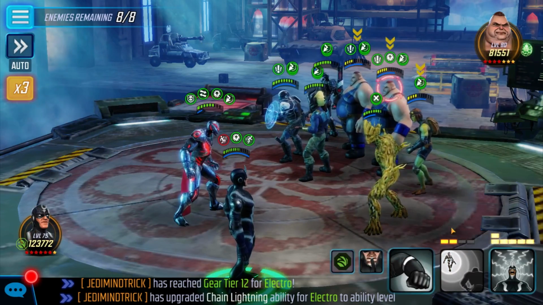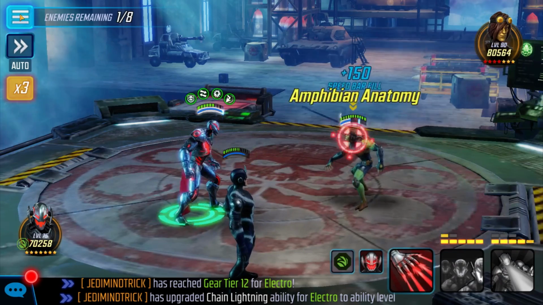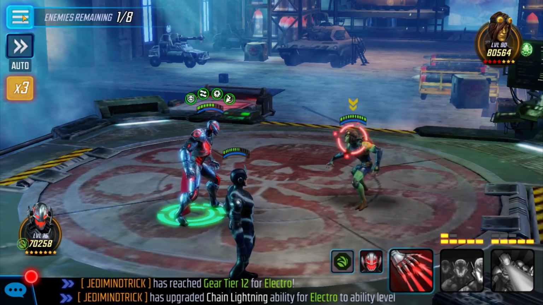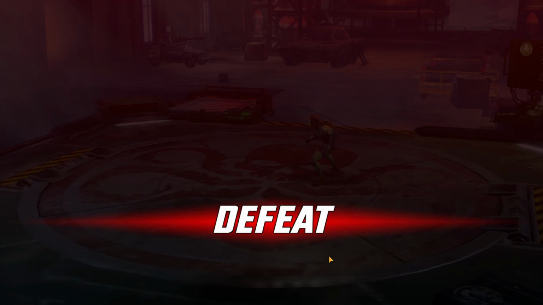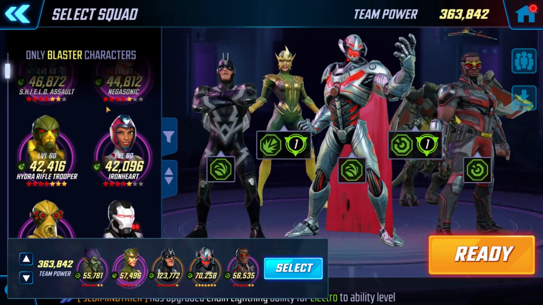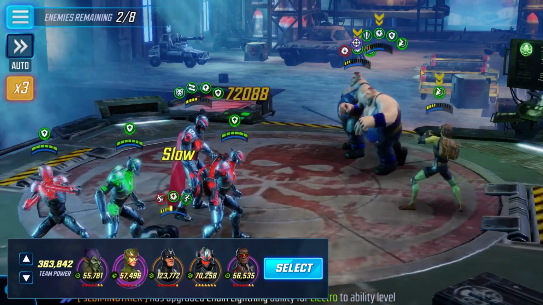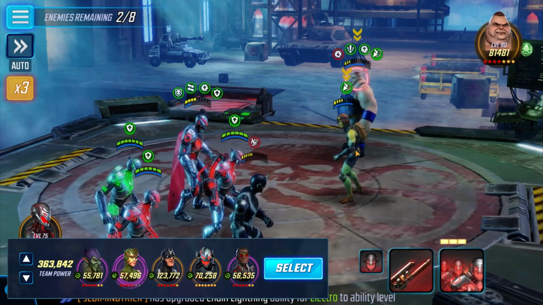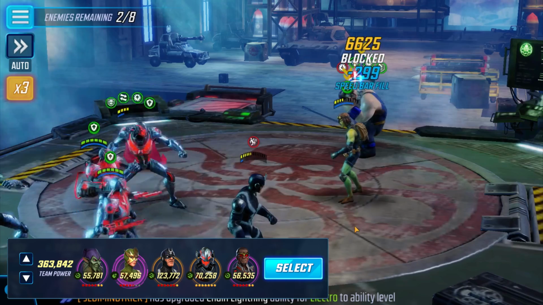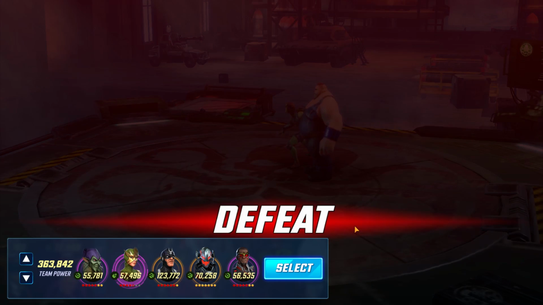And then just to illustrate that the way I did it was very lucky, I want to show that I had multiple failed attempts, multiple quit attempts, because I wanted to 3-star it to make this video because I thought this could be fun. So this was the team that I actually 3-starred it with, with a lot of RNG: Green Goblin, Electro, Black Bolt, Ultron, and Falcon.